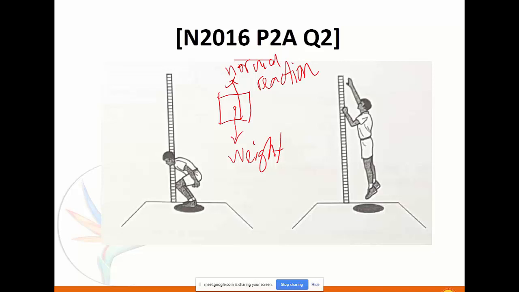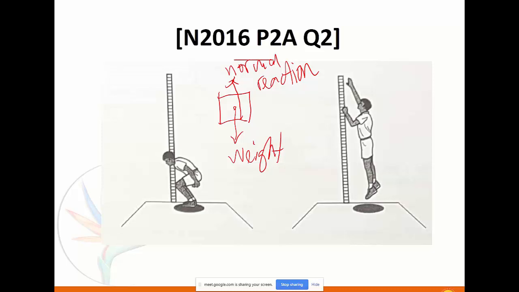You know, I read the Marcus report from the Cambridge examiner. He said some of the students missed out the labeling. Do you think they give you full marks? 1 mark, and then not full marks, meaning half is 0. You write normal reaction because you need to label the name. Can I write F normal, with normal reaction in brackets at the side? Can, yeah. Or you need to label the name, not label the symbol. If I put W, then I do not know what W is, right? You as an examiner. Correct? So this is how the skill of answering basic questions works.